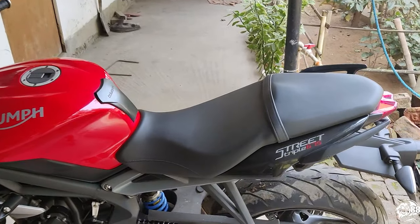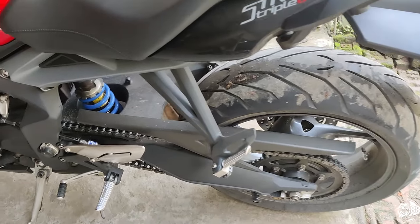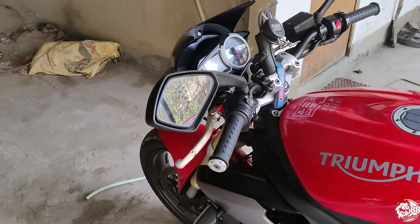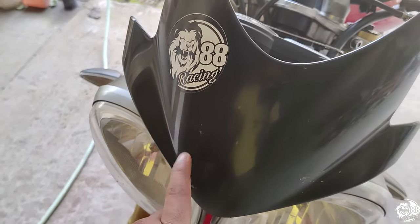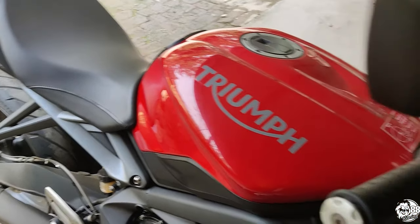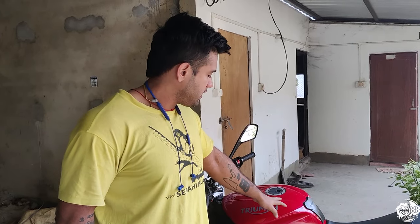This is the one we're going to wash — it's not too dirty, that's why not a lot of scrubbing is required. There's a little bit of dust as you can see. We did some polish last time and we took it on a ride, and there are some mosquitoes stuck on it. The first thing we're going to do is not let any water touch it — we're directly starting with the foam, so whatever is there the foam will soak into it.